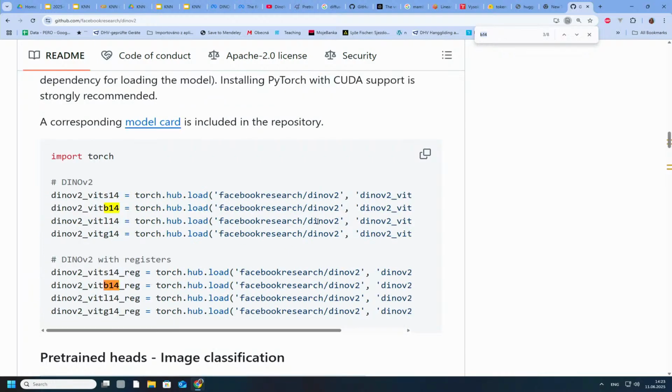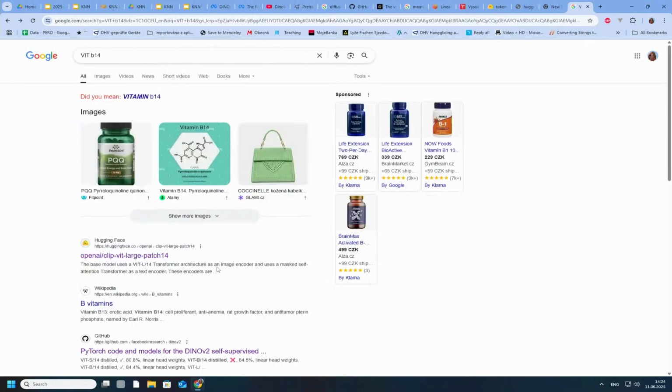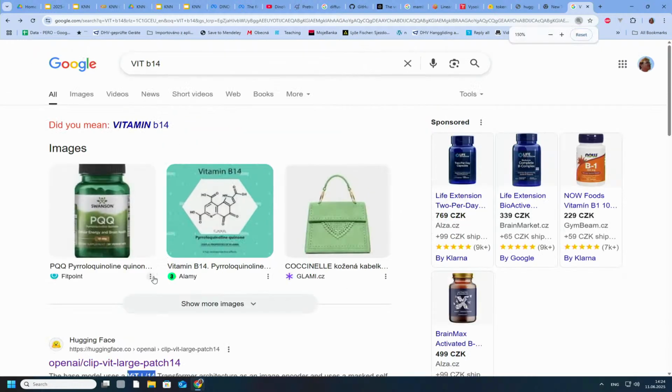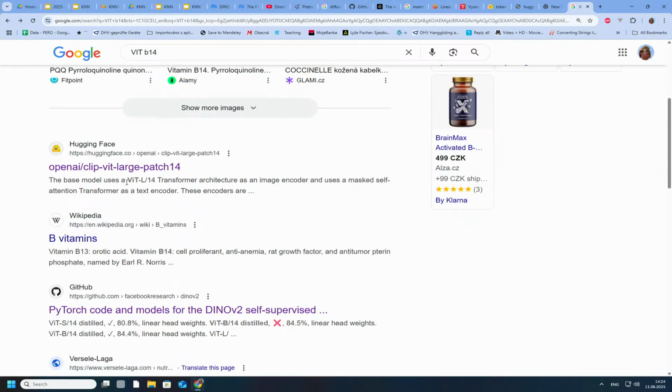Usually it's written like this: vision transformer, and one letter which says the size.